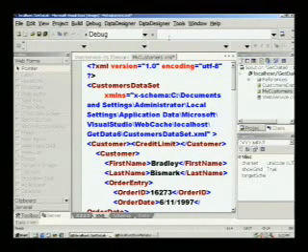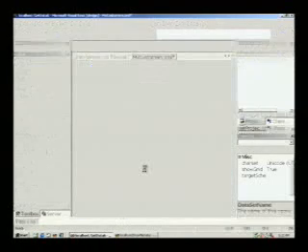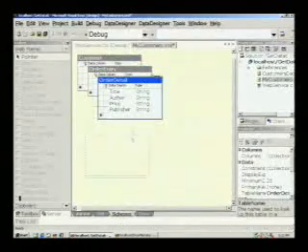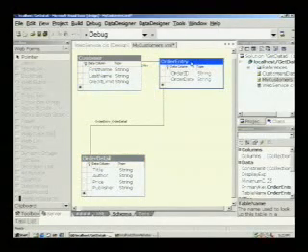Now this is one way of working with XML. However, I prefer working in a more visual way than working with the text. There's actually a schema designer that's based on the visual database tools, so we have a visual way of working with data and with our design. You can see we have a customer object, an order entry object, and an order detail object. You can see the columns and the data types, and you can change those here live. When you save the file, it actually persists those changes out to our XML file.